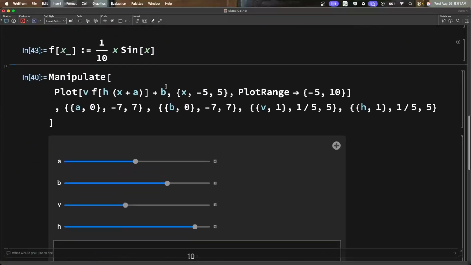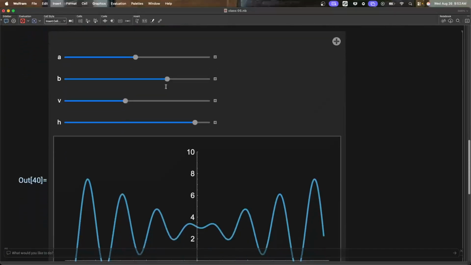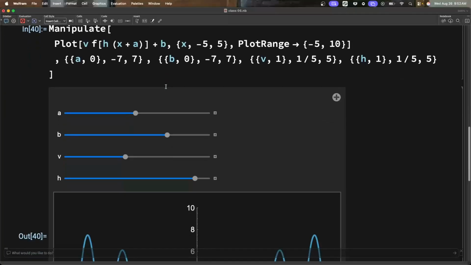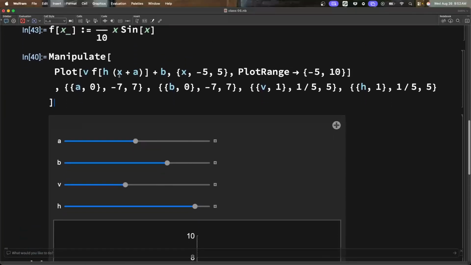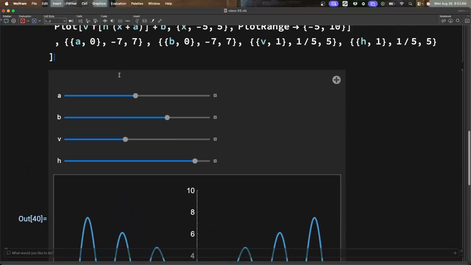So these are the transformations that we studied last year. Just how we forget transformations. How do you multiply?